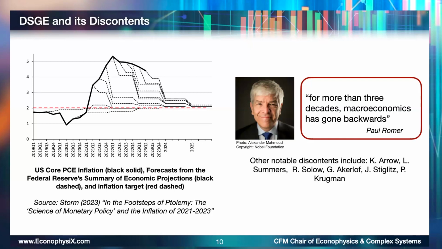To highlight a recent example, on the left-hand side of the screen you can see the Federal Reserve's summary of economic projections, where the black solid line is the actual realization of inflation over time, and the dashed lines show their projections at all of these different points in time. You can see that they all relatively quickly return to the equilibrium of the central bank's 2% inflation target, which, if you're at the beginning of this curve, is not very useful for making policy because your prediction runs counter to the actual economic trend.